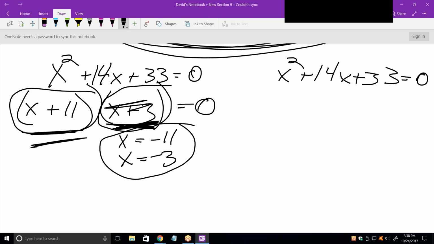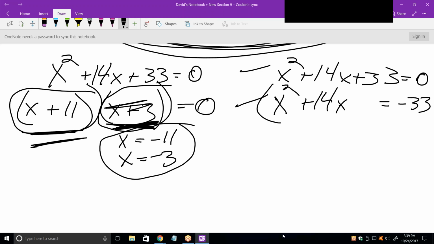Now let's complete the square. Well, when you're completing the square, that was the second way they wanted you to do it, right? Yeah. When you complete the square, you want to put the number on the other side. The most important thing to do when you're completing the square, or for that matter, on most all algebra problems, is you don't want to change the equation from step to step. Are both of those the same? Yes, they are. In other words, all I did was subtract 33 from both sides. With me? Yeah. Okay.